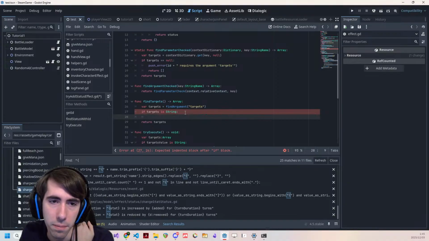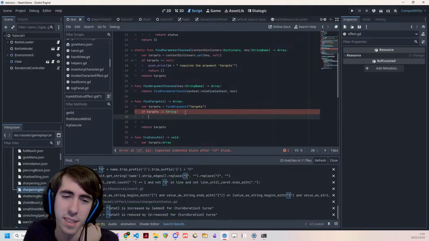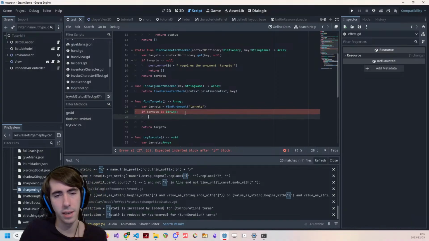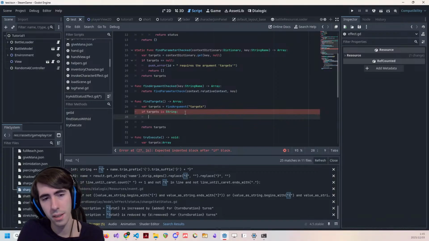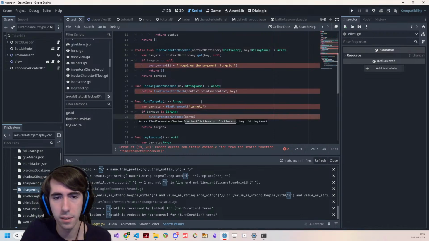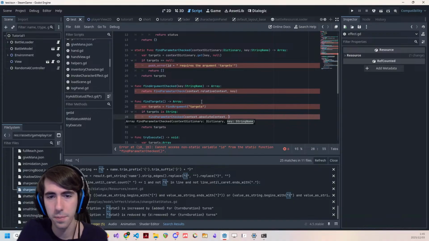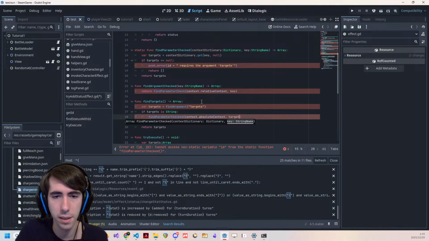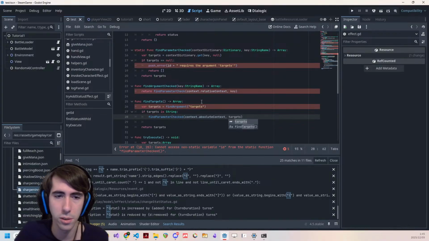I mean, yeah, I guess in this case it's because it's targets, right? But if this is a string, then we are going to check find parameter checked. We find the absolute context, and this is basically going to be targets that we are going to search for.